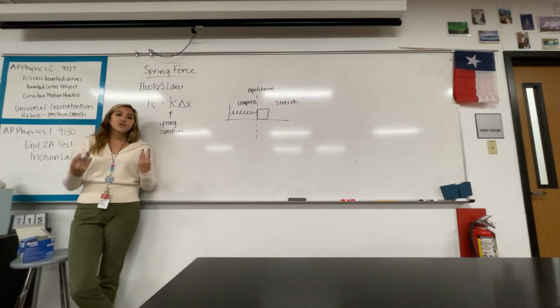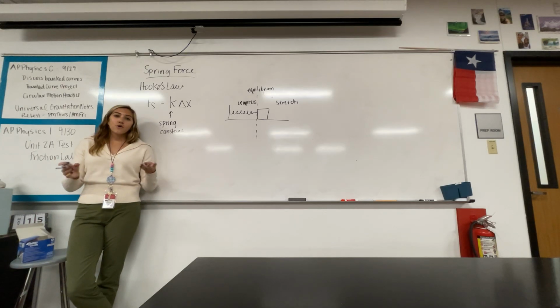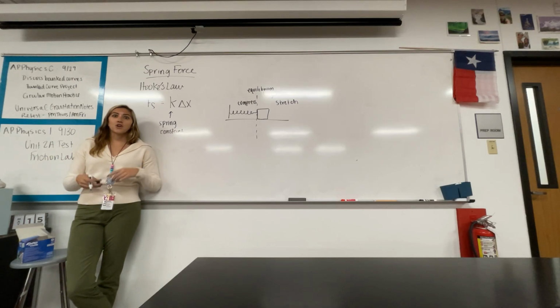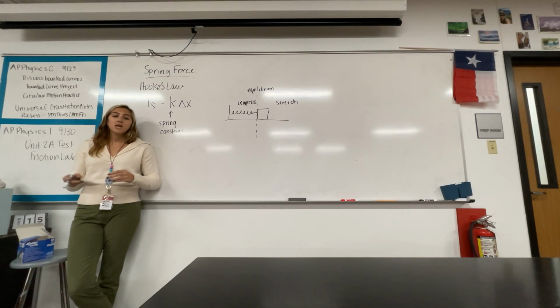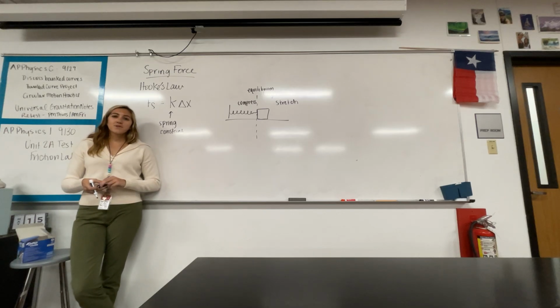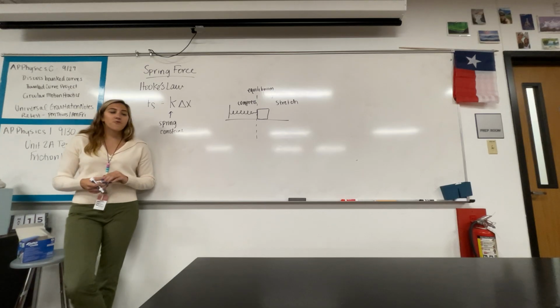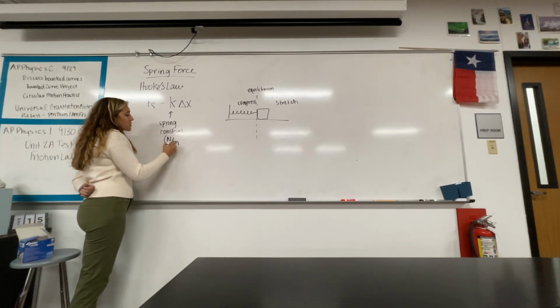So the thicker, sturdier springs that don't really want to compress or stretch, those guys are going to have very, very large K constants. The ones used on roller coasters are going to have 3,000, 5,000, 100,000 K constants. That way they can build up a lot of force as they're compressed or stretched. The ones we're going to use in class, we're talking 50 to 100 newtons per meter for spring constant. Spring constant unit is newtons per meter.